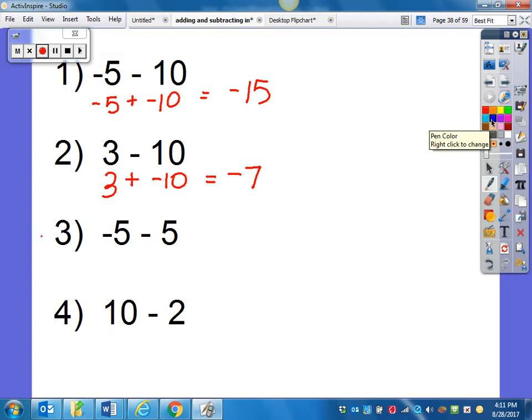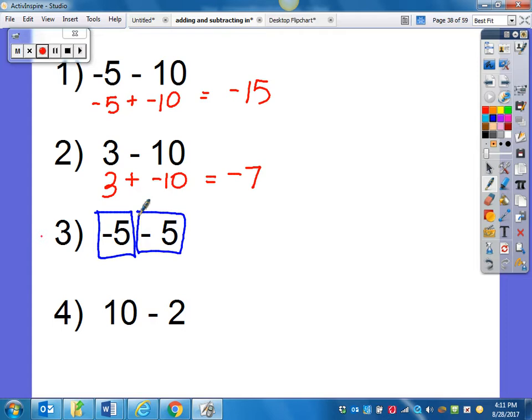Now, I mentioned before that there's a second method. Let's look at this second method and see if you like it better. -5 minus 5. I can look at a -5 as a number, and I'm going to add that to another -5. I put boxes around each of my terms here, so I have a -5 and another -5. We learned in class today that a subtraction sign is really a negative sign. So a lot of times in 6th grade, they ask, is that a subtraction sign or a negative sign? And they're really the same thing.